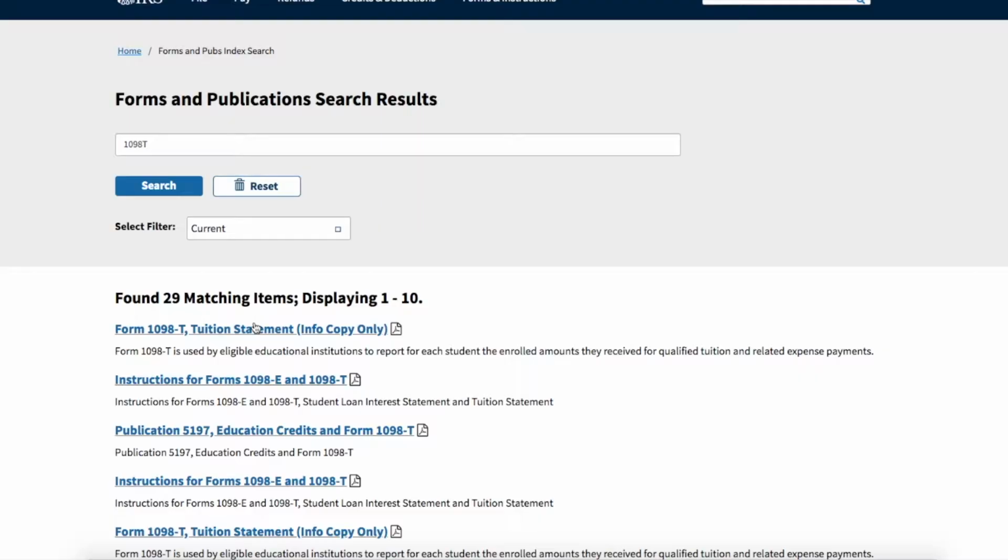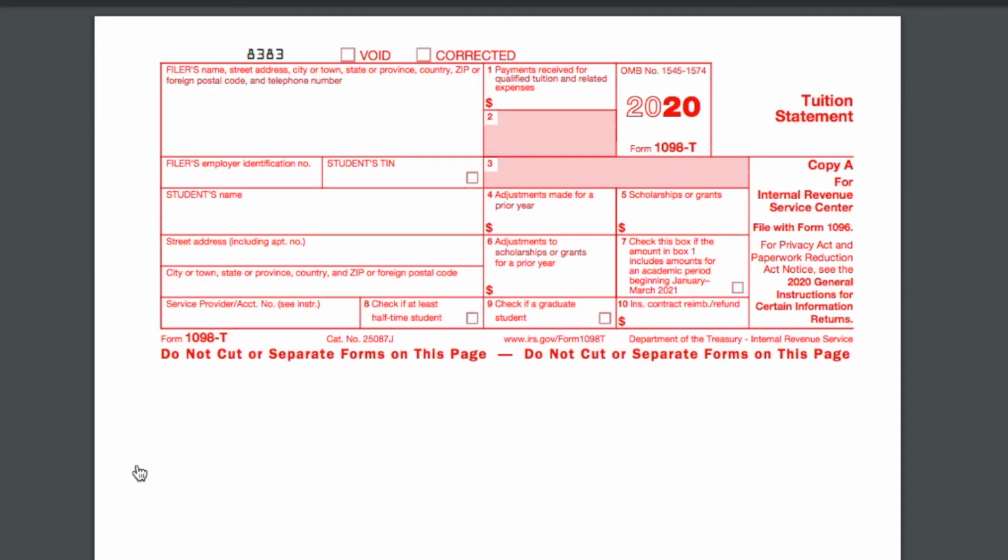You could use it over a 4-year period. They ask you questions like, are you in full-time college, part-time college? It's something that you don't want to forget about. A lot of times people tell me that their son or daughter went to college. They didn't get any kind of form from the college. So you can go online usually and get that form 1098-T. It's great. It's a very, very big help. It could be a $2,000, $3,000, $4,000 deduction for people based on what the college is charging you. It also covers books. If you're dorming at the school, it covers everything. It would all be on that 1098-T that you get at the end of the year.